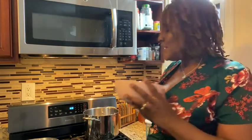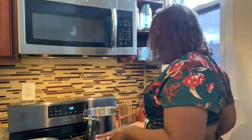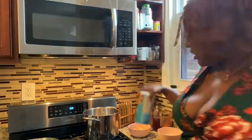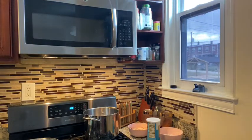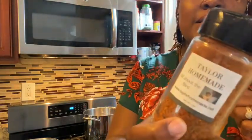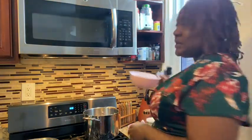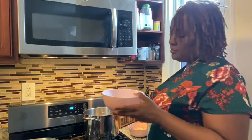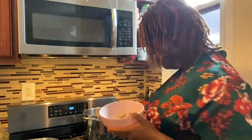Good. So, do y'all remember the chicken that we had marinating? It's time to prepare this. So, we have our pan heating up. Now, we got a bowl of flour, some breadcrumbs, and some All About the Bird spice by Tella Homemade. We put some in the batter, but we're gonna put some more in the flour. You want to put your seasoning in there. That's how it should look. The seasoning even smells good, y'all.